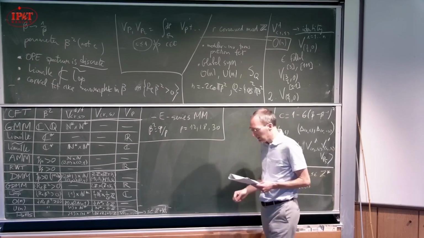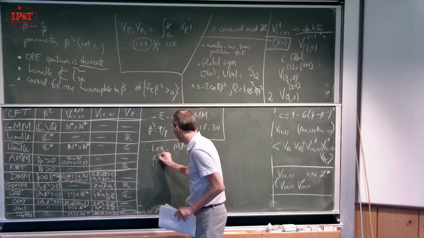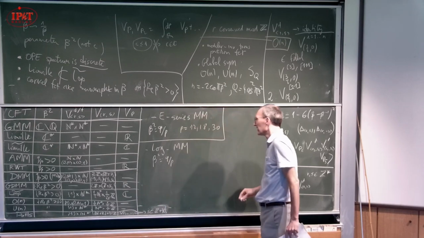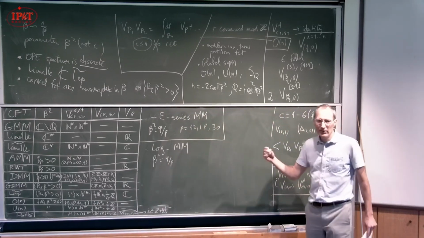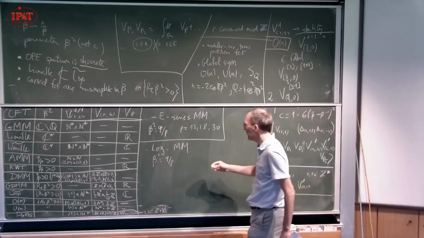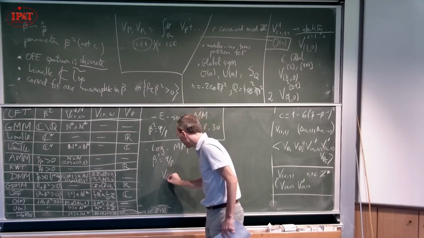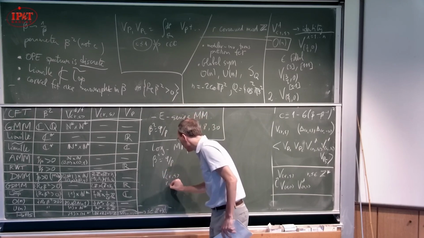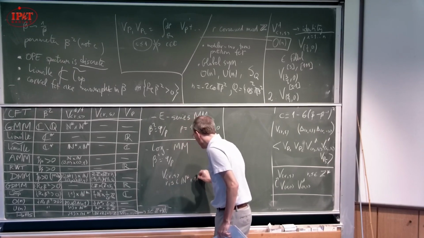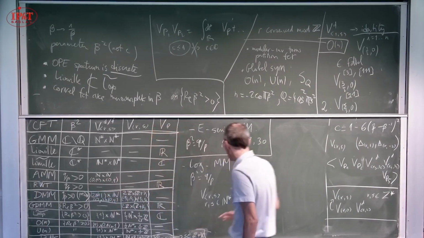Okay, we have a logarithmic minimal model. So again, beta squared is rational. Well, maybe it could even be negative, I'm not sure. And these are models where the primary fields belong to the extended Kac table, meaning the primary fields are of the type V_RS, with R and S integer, but now not necessarily in the Kac table. So they are not in this interval. They can get outside the Kac table.